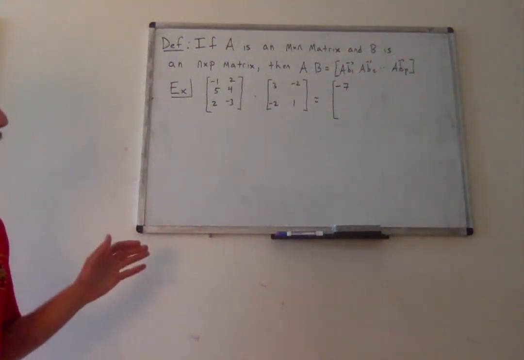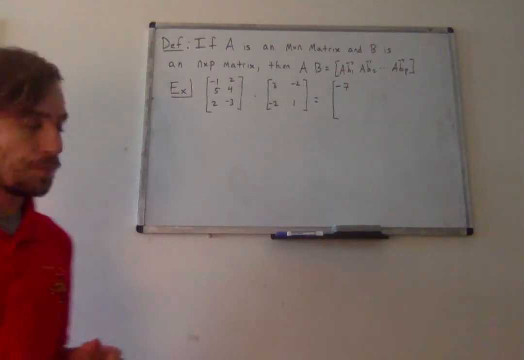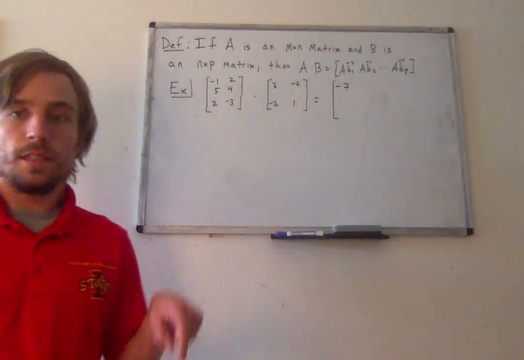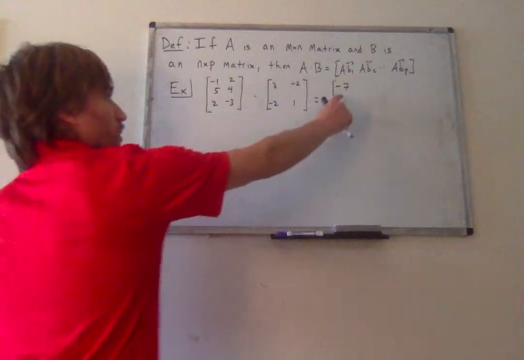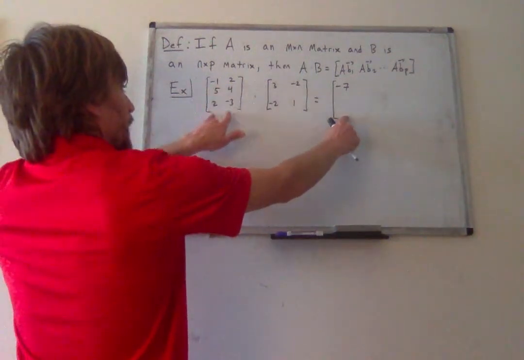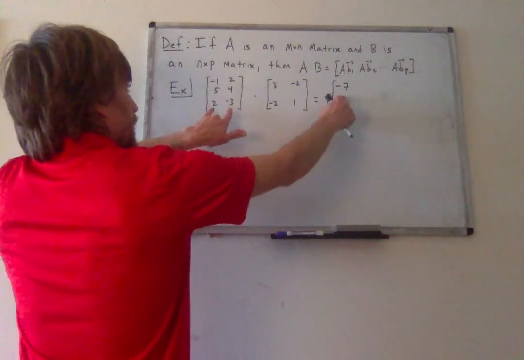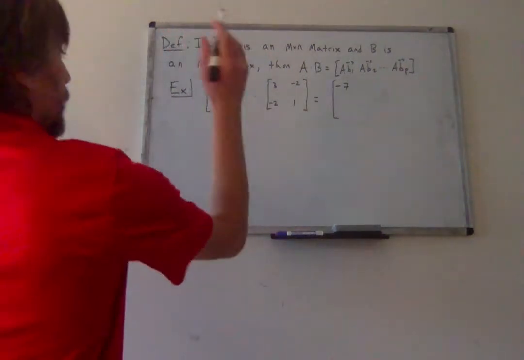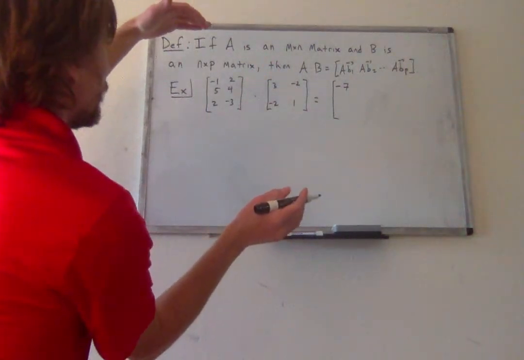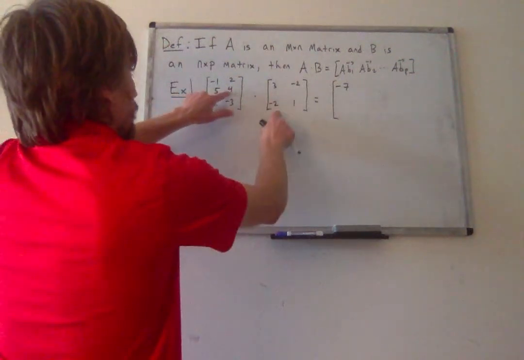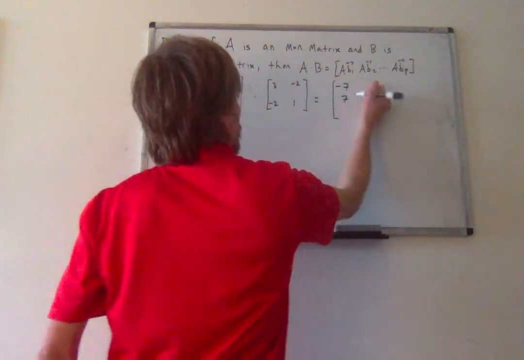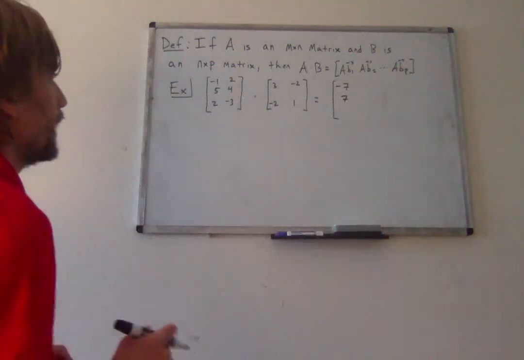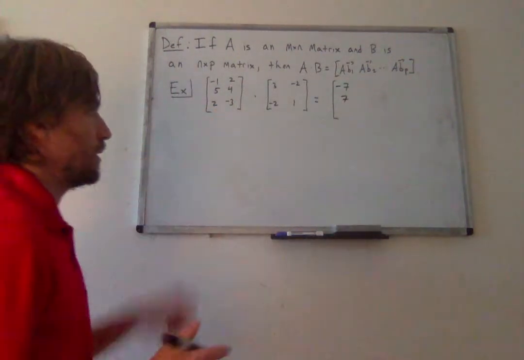Then what you're going to do is work your way down the column, so you're going to work your way down column 1 as you work your way down the rows of A. So this entry will be the second row of A matched up with the first column of B. So I'll go 5 times 4, match up with 3, -2, so that gives me 15 minus 8 is 7. So now I match up -3 with 3, -2. That gives me 6 plus 6 is 12.